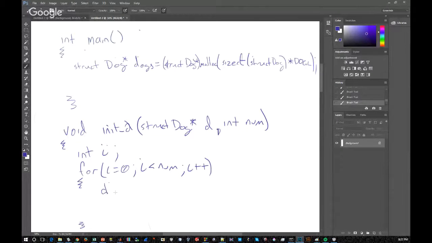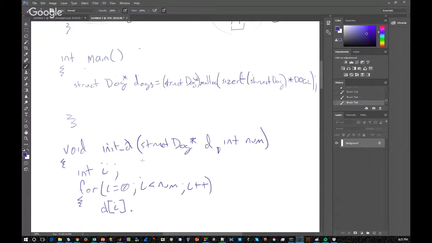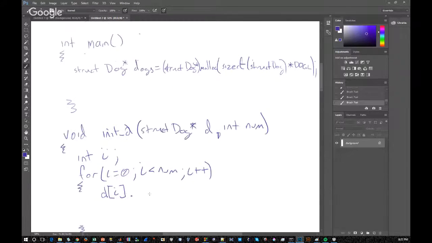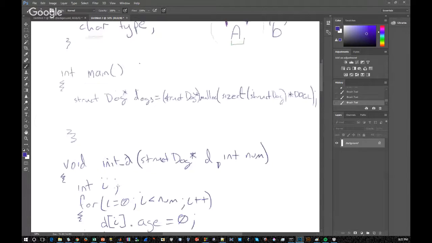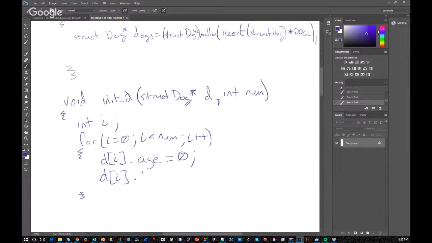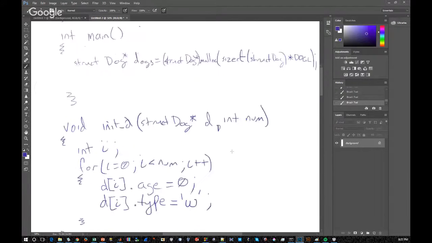So you can go d I dot age equals 0, and d I dot type equals w, let's say.